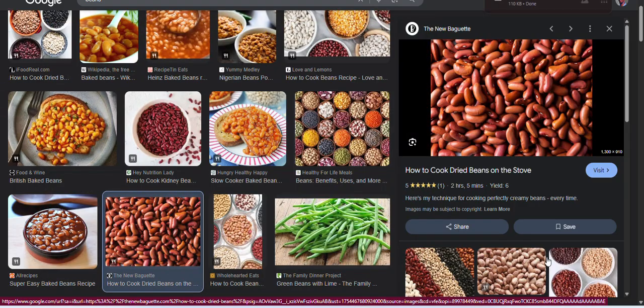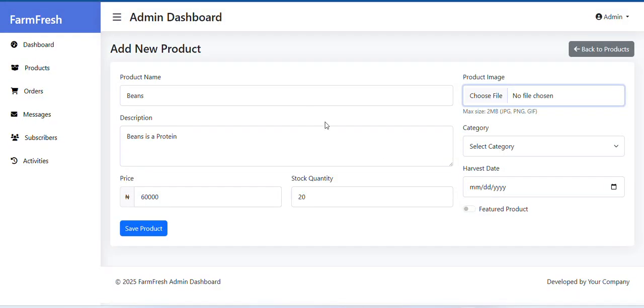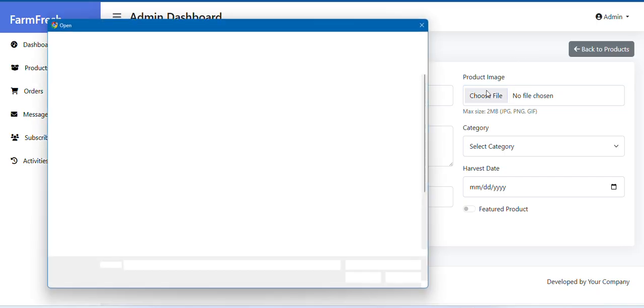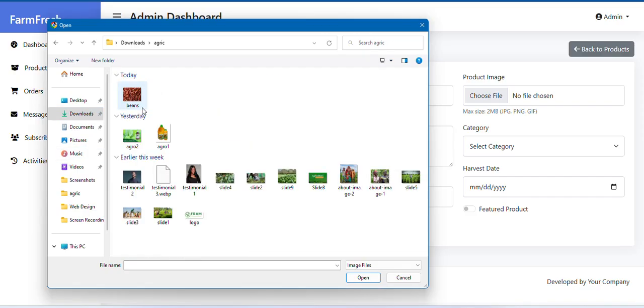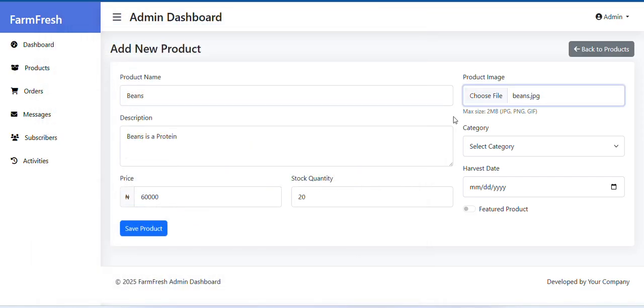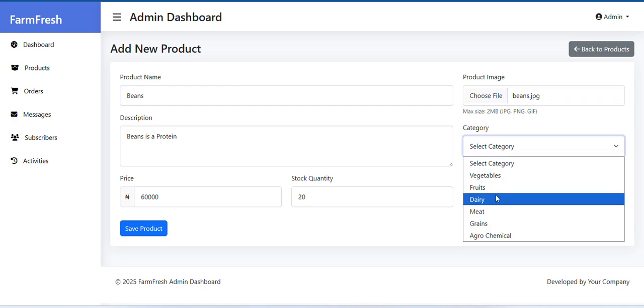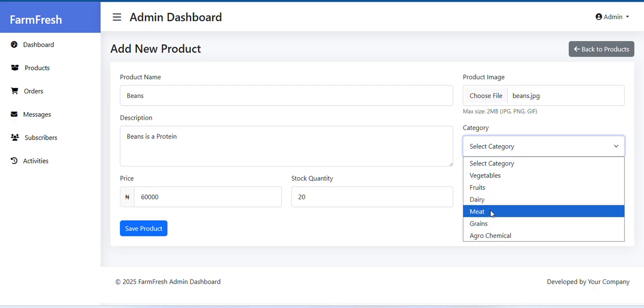All right, so we've saved that particular image, so I will navigate to where that image is, and the maximum size is 2 MB. So I'll go to my downloads, go to agric, and then this is beans, and the category is grain.